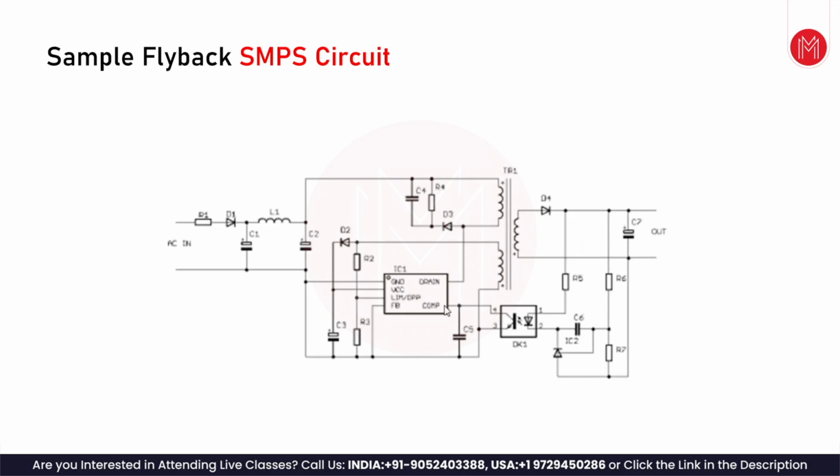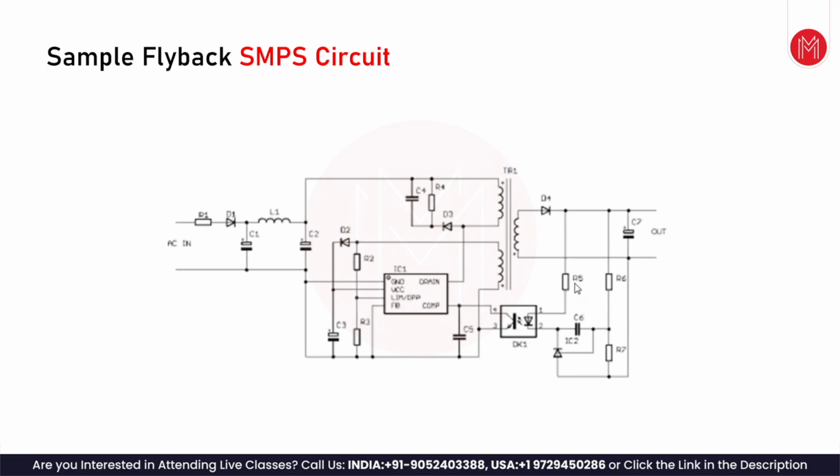And the compensation pin receives the feedback from this output from here. The output is fed back through the resistor divider, and this side of it is connected through the resistor divider and this resistor, and through the internal optocoupler. And this optocoupler output is connected to the compensator. What happens is, let's discuss that.